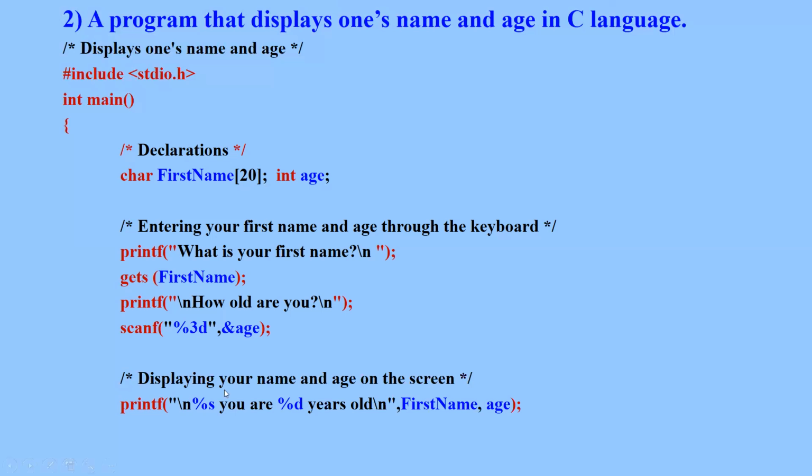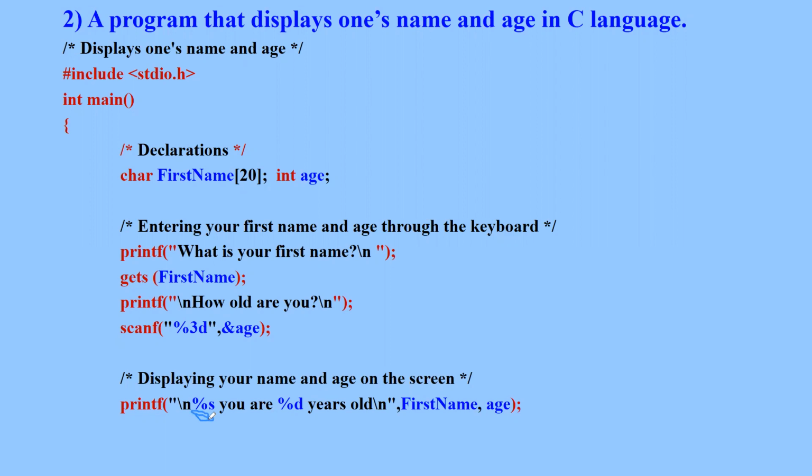In other words, this is how we interpret this statement. This part here is the escape sequence character. It tells the processor to drop one line below, so that if there was other content on the current screen, the output is not displayed on the same line but below whatever else is on that screen. So drop one line and then pick whatever is in the memory location called first name.